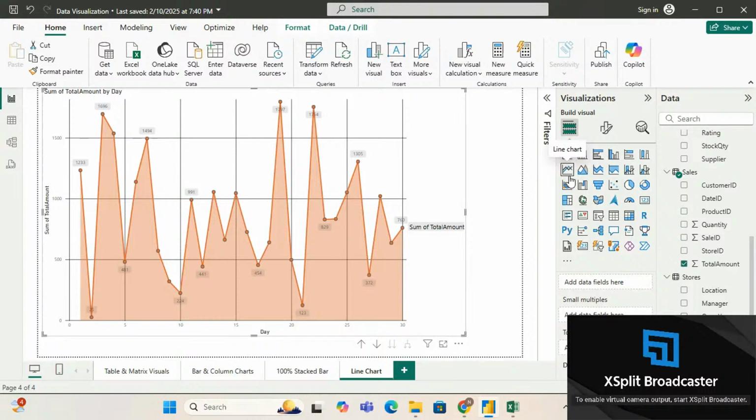There are minute differences, like line, bar and column charts. Similarly, there are minute differences between stacked area, 100% stacked area, and area. Clear?